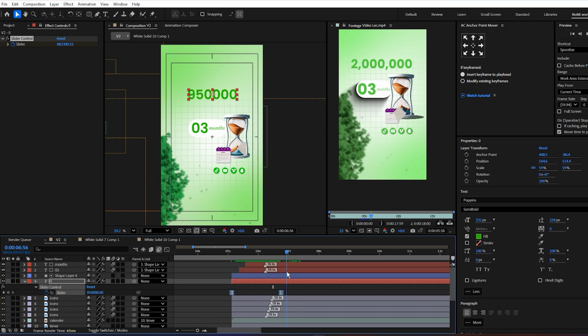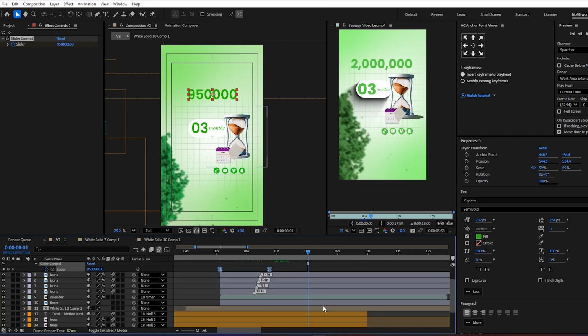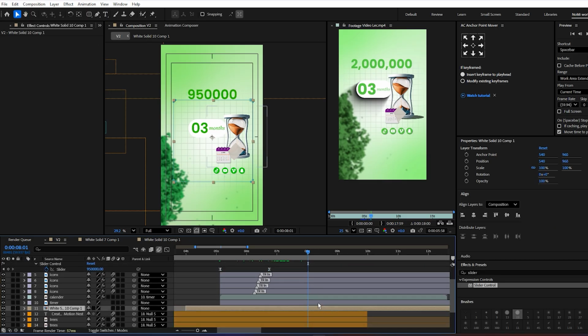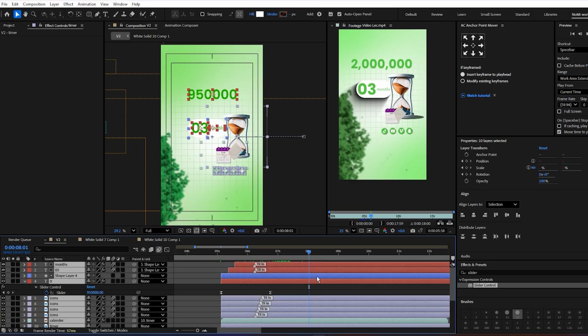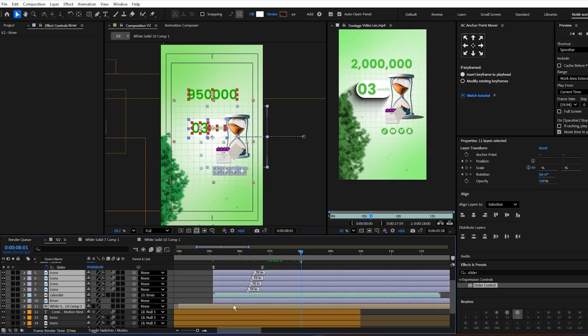On a 7-second mark I want to change the animation, so I just go to an 8-second mark, all of these layers, but simply uncheck this, select all of also this one. Let's see.